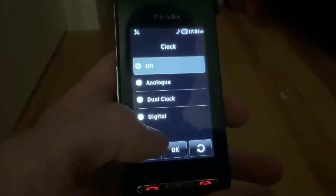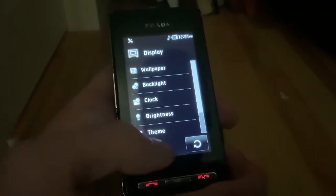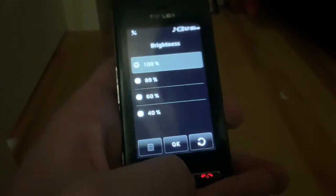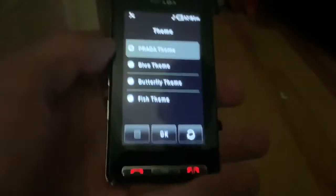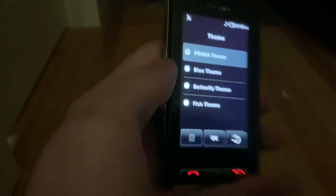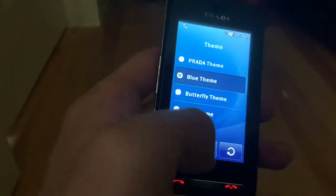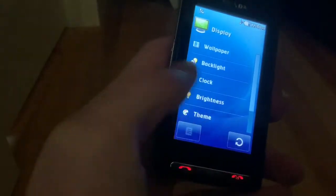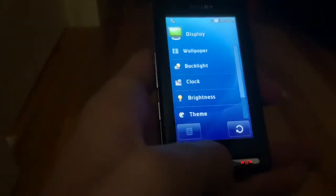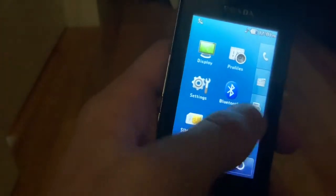Your clock widget, you can choose to have analog, dual time zone, or digital. I just have it off. Screen brightness. Theme, that's pretty fun. By default, we have this black and white Prada theme that goes really well with the hardware of the phone. But we also have some other LG phones. Got our blue theme here. That just changes up the icons, and stuff's a lot more skeuomorphic.